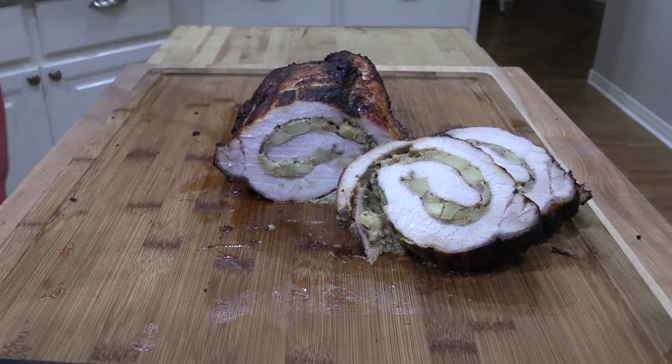That's what we got, folks. Let's take a bite of that, see what it tastes like. Let's give this a shot, folks. What do you say? Check that out. Looks wonderful, doesn't it? Oh yeah. I like that the apple still has some bite to it. A little hint of the onion. This goes great. This is a wonderful stuffed pork loin, folks.